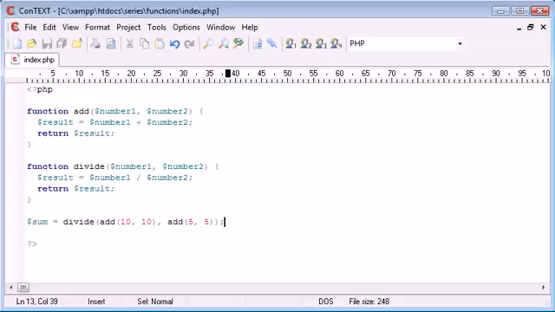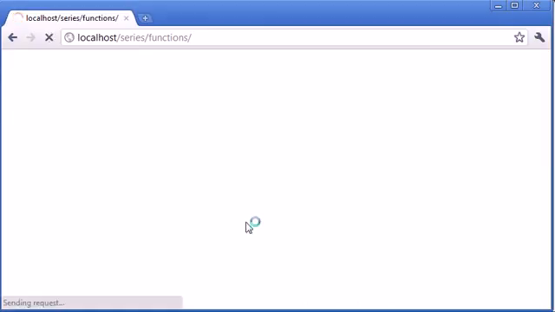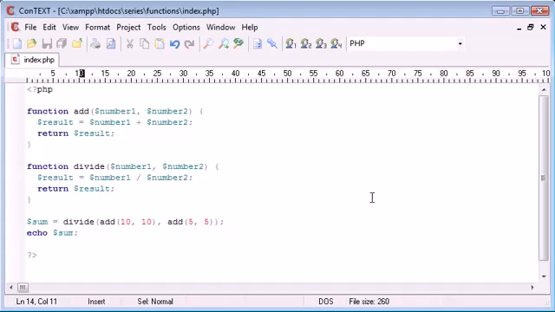Instead of echoing it, we're returning values, so now down here we can simply echo sum. If you look carefully at the logic of this, you'll understand how this can be done. So now let's refresh, and we've got our result of 2, which we required from the start. So this is basically how to return a value in a function, and you can see how useful it is. Instead of just echoing something out or just performing an operation, we're actually returning something for us to use as a variable as a whole, rather than just a function to echo out the result of what we've done inside the function.